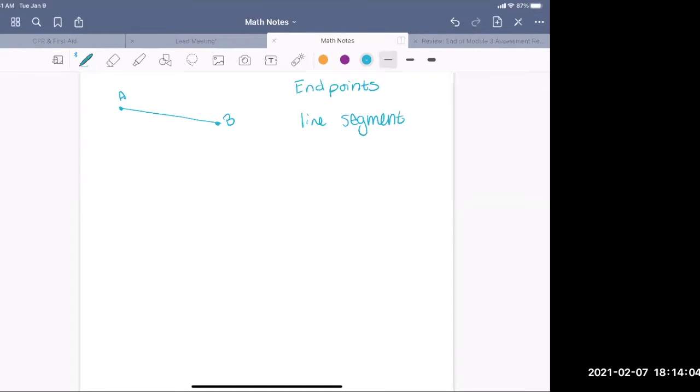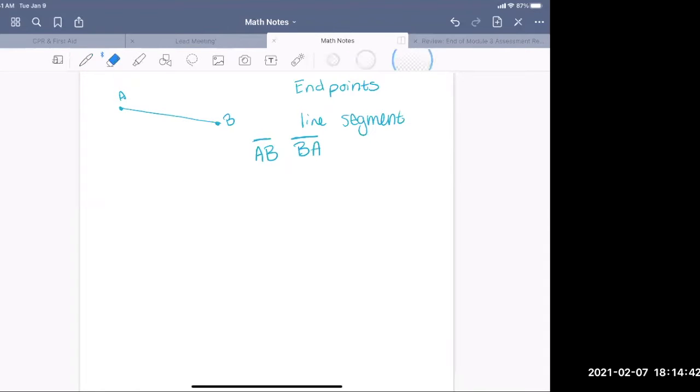Okay, the way we note line segments, we can note it as line segment AB, with just a little line on top of it. Another way we could note a line segment is by writing it backwards, BA. Because if we were just looking at this line segment on a piece of paper and didn't watch somebody draw it, you wouldn't know which side was the starting point and which side was the ending point. So it really doesn't matter. They're both talking about the same line.